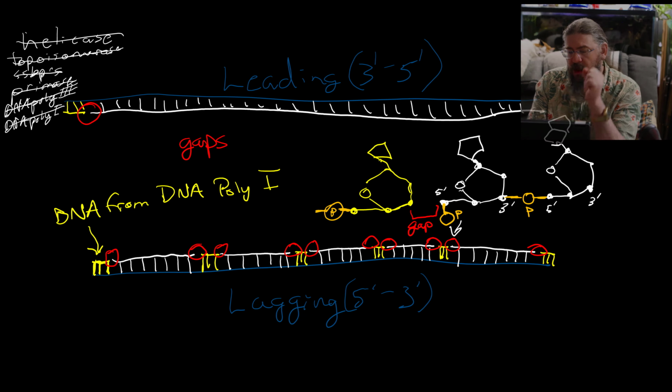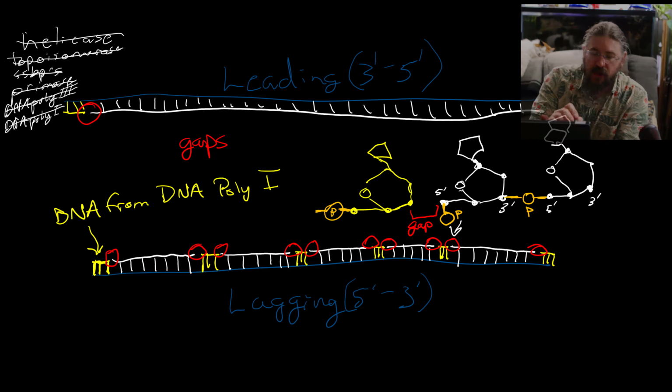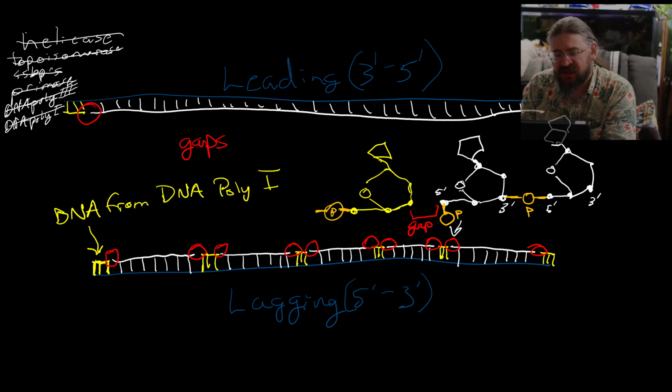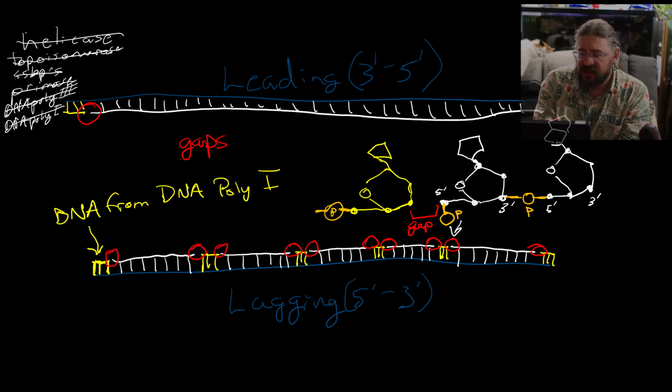Okay, so we are in the home stretch here, and now it's time to discuss how to finish our cleanup. The last thing we need to do is take care of these gaps, right? So we have done helicase, topoisomerase, SSBPs, primase, DNA polymerase 3, DNA polymerase 1. 1, 2, 3, 4, 5, 6 different things, 5 enzymes, and SSBPs, which are in eukaryotes only. One enzyme left to discuss, and it's the enzyme that takes care of the gaps.